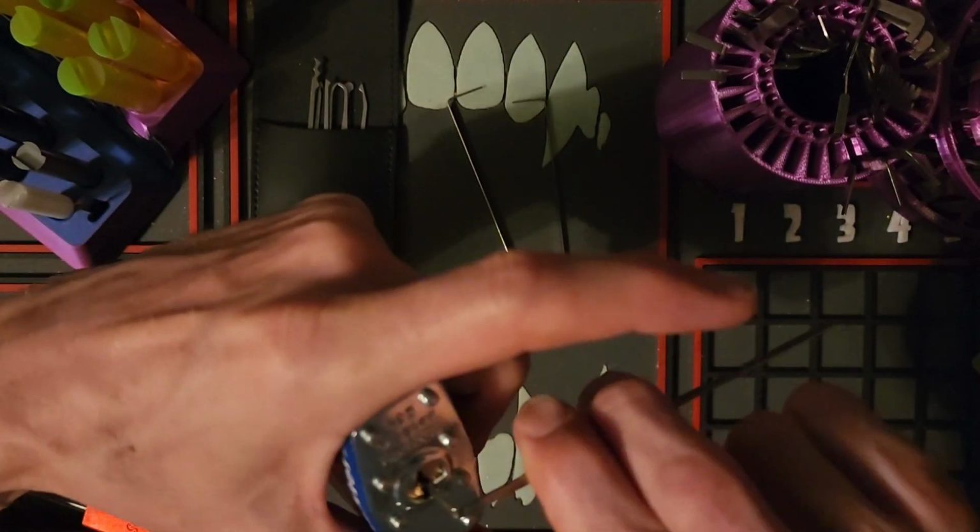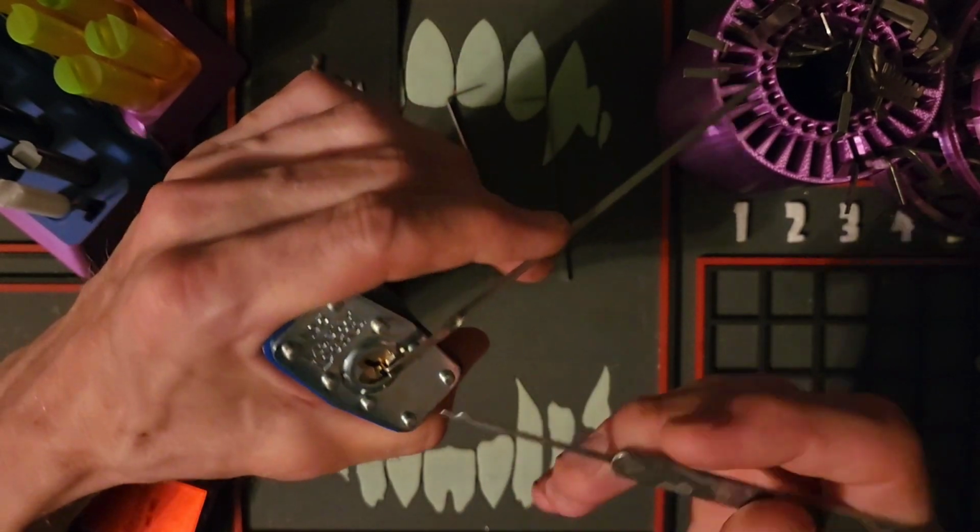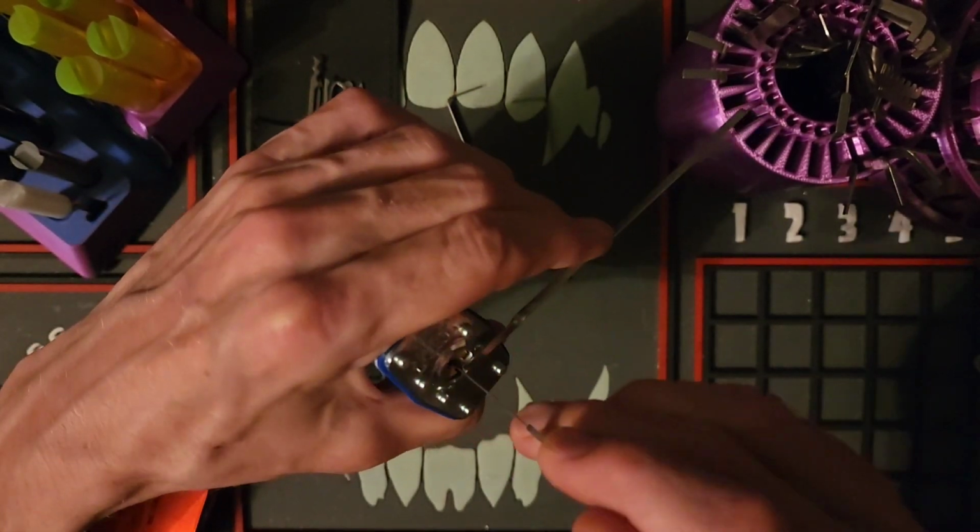You're funny, Lock Junkie. You're a lock picker, not a comedian. Stick to your day job.